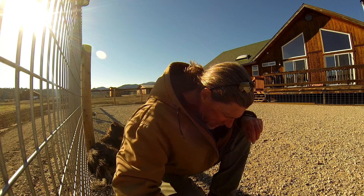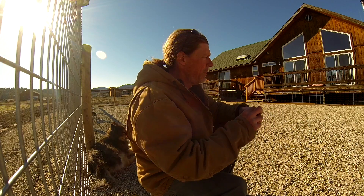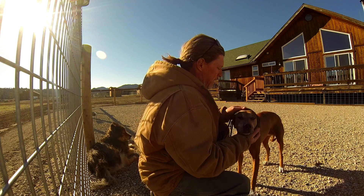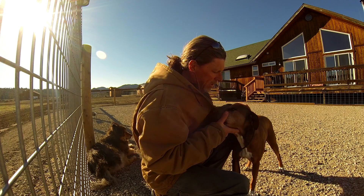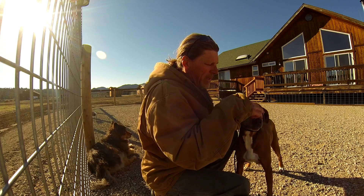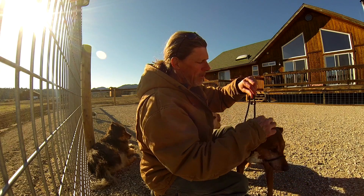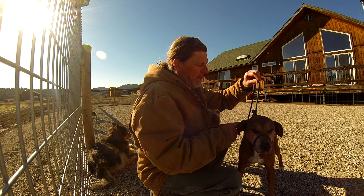So that is it for leashes. Let me show you really quick how you do the power loop. Hoku doesn't have a collar on, but what you do is you just take a big loop out and then make one little figure-eight twist down here at the bottom. It goes over the muzzle like that, and then you want to center the brass ring up right between the dog's ears and slide the tab down in place.